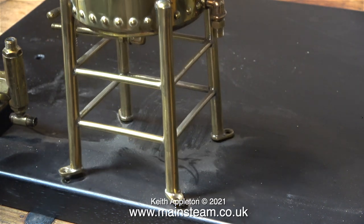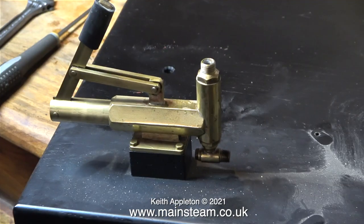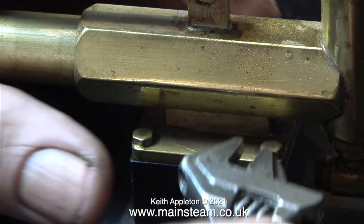I like to have models in glass cases where possible, but a glass case for this would really make it look big and clumsy. Time now to remove the water pump.